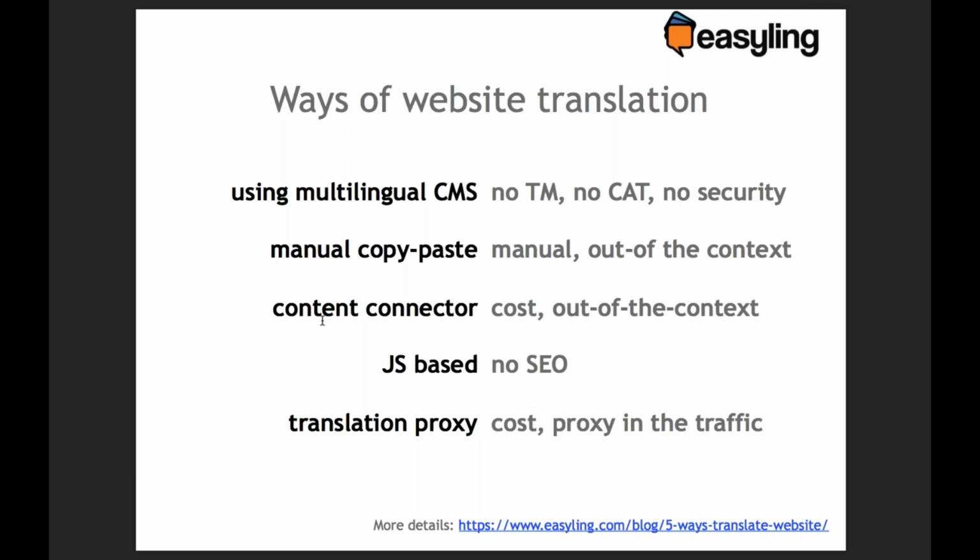Let me tell you what are the ways today to translate a website. If a prospect decides and has the strong intention to localize the website, there are 5 options to do it. No other options are there. So at the end of the day, they will pick one of these 5 options, and therefore you need to know what to suggest, what to recommend to your prospect.